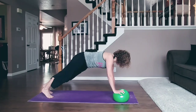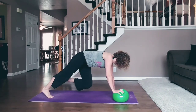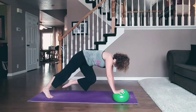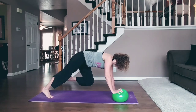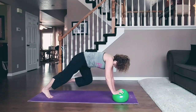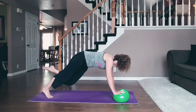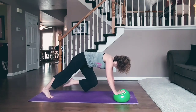Lift the back foot, the opposite foot to the hand that has the ball, and pull the knee forward. Swing under, out, center, kick back. Pull center, swing, center, kick back. Pull, swing under, open, center, kick back.